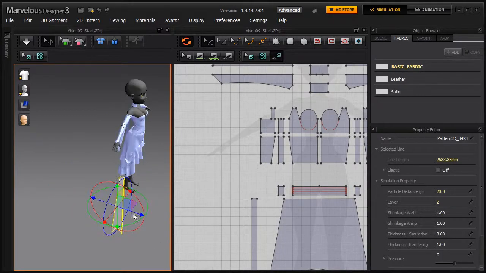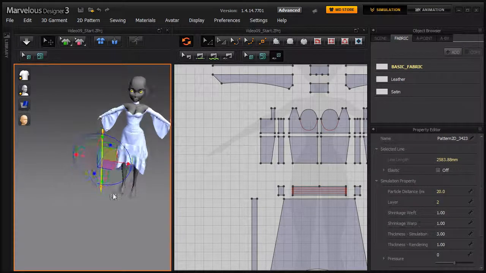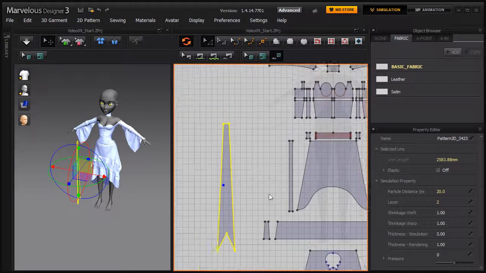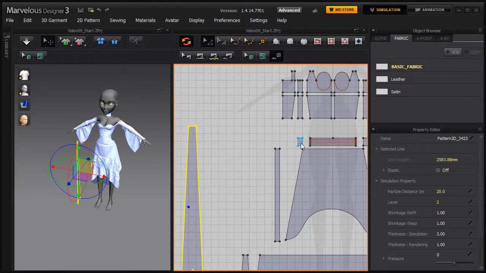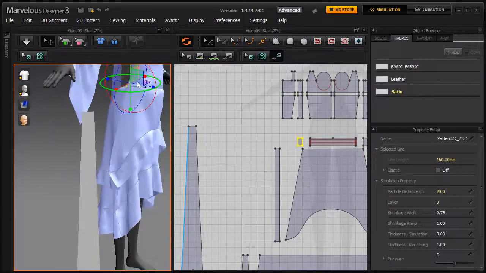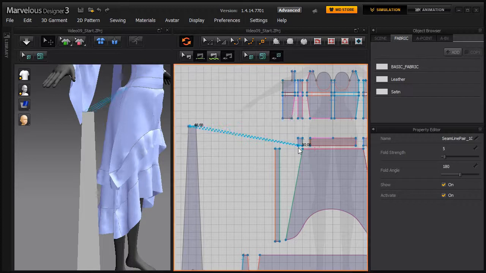So we'll rotate that round, just put it in a rough position. Now because we duplicated it, it's set to that layer 2 as well. So now we know this panel here, we can select it and just double check. That's right there. So we want this sewing to the bottom of here. Let's sew this to there.